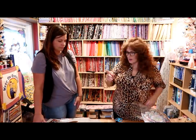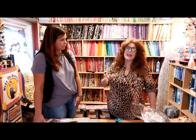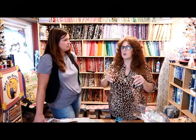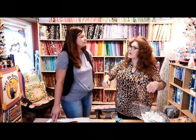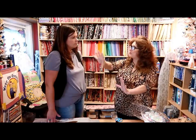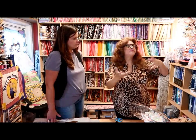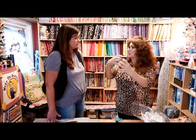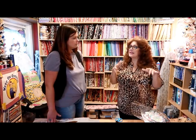Now, what I have done, and I was telling Jen what I was doing, I've made 3 collage quilts, I think. I made my bicycle, my recent one with my little birds. I made my little mermaid quilt. We'll just address those two. I've done my videos on it. But what I've done is, with my little mermaid, the mermaid was printed on a piece of fabric. I just cut out the mermaid, and I glued and raw edge appliqued her onto a background fabric. And then I cut out batik fabric that looked like coral reefs, and I cut out fish. And I made this collage quilt. That's like the dumbed down version.